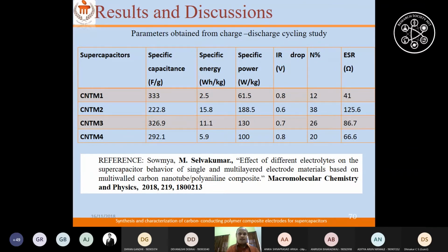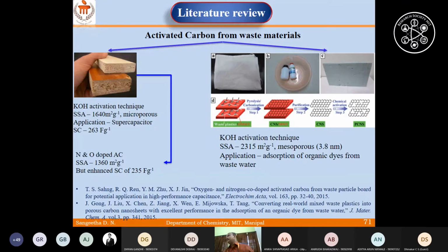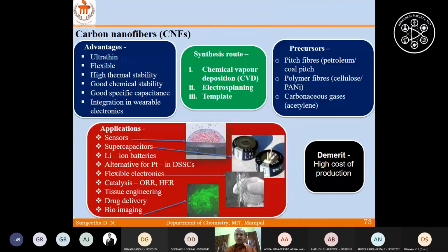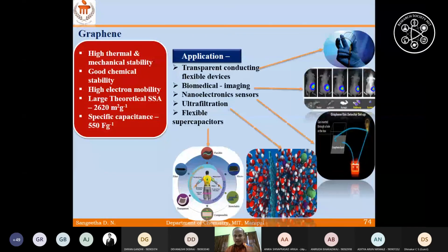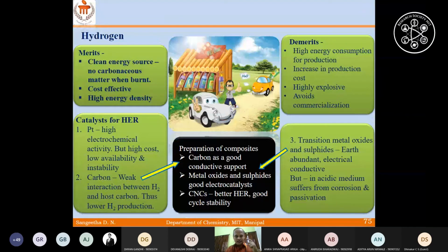So that's all for the supercaps. And one more thing, composites. Not only that work, we have derived different carbon, activated carbon from waste material, carbon fiber from waste material, and graphene we have synthesized. Then that graphene is mixed with the metal oxide and the metal sulfide. This metal oxide and metal sulfide are good hydrogen producers. Normally for the fuel cell we have to use platinum. Platinum, the cost is very high. That's why fuel cell technology has not come up.